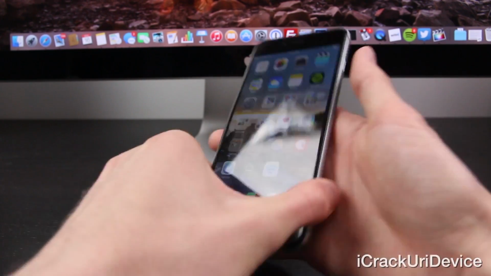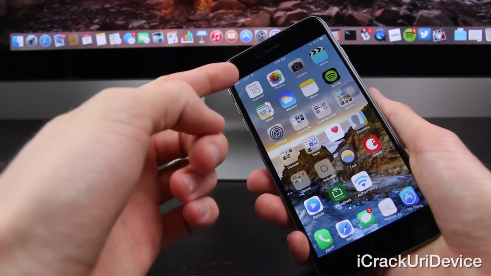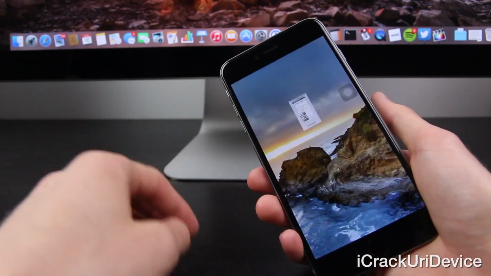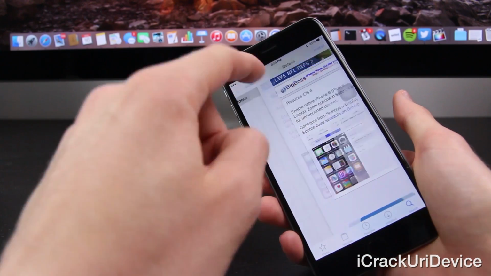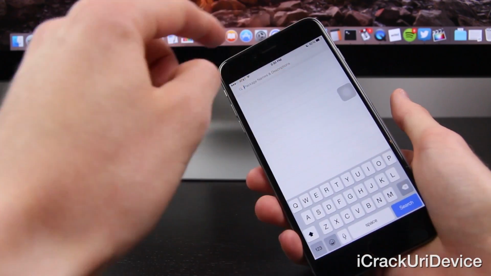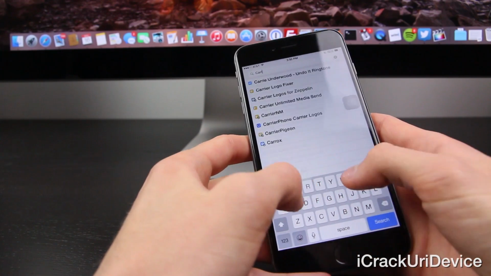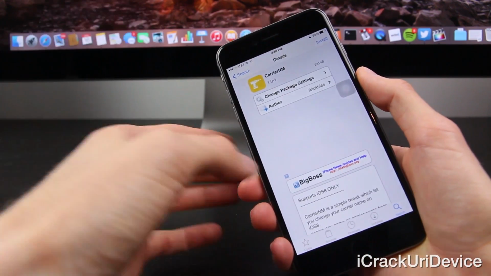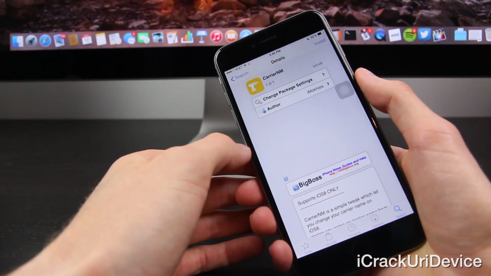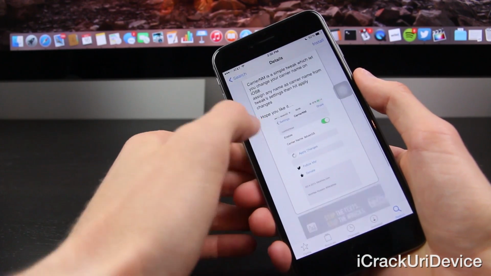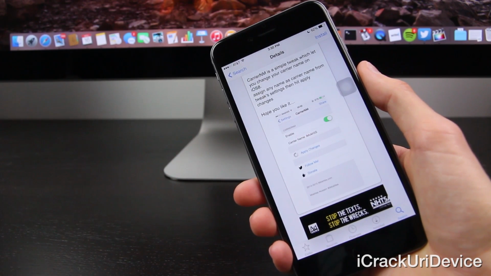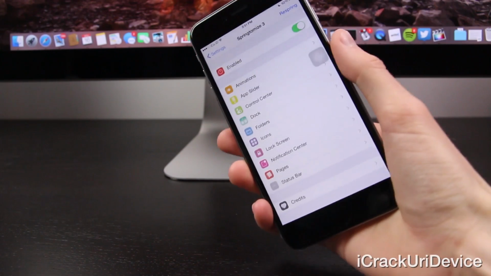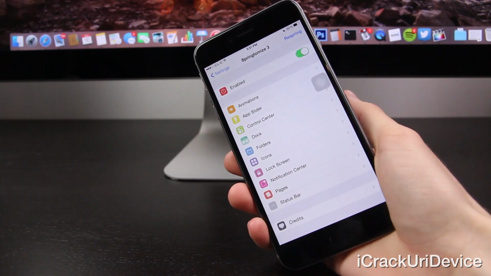So what I mean by that, for instance, is if I didn't want my iPhone 6 Plus here to say AT&T and instead I wanted it to say something like ICUID, then I'd install this tweak. It's called Carrier NM. So let's go ahead and type that in now, Carrier NM. And it allows for the customization of your device's carrier name through the settings app after it's installed. But again, because I have Spring Tomize 3, I'm going to go ahead and do that right now and set a custom carrier name.